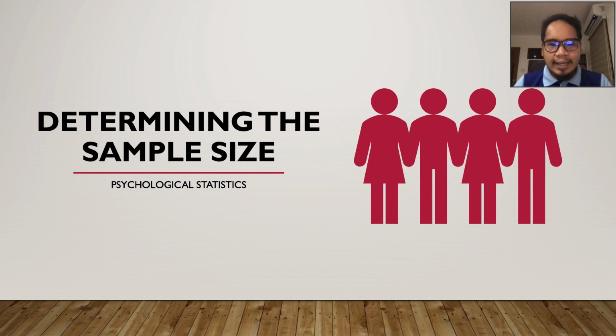So talking about sizes, it's not really the literal size. When you say size, it's talking about the number of participants or subjects of the study we need in a certain sample. So when you say population size, it's the total number of your population. When you say sample size, it's the total number of participants or subjects in your study. So how do we determine our sample size?